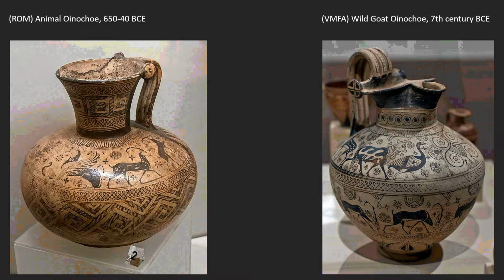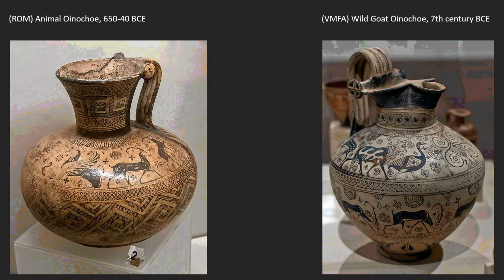But you'll notice that some elements continue from those very earliest pots. We still have those geometric patterns in certain areas, and we still have that sense of procession and repetition that we saw before. But one of the things that people point to with these ones from the 7th century is the increasing influence of art from Mesopotamia.